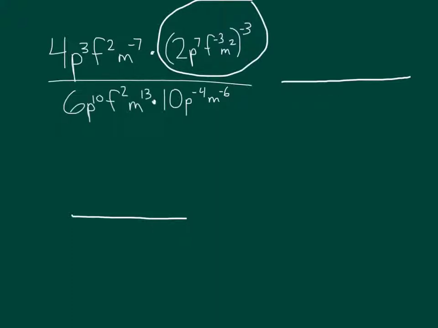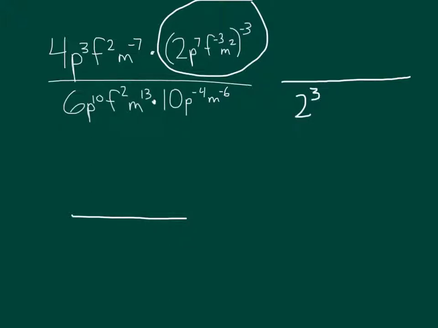So remember, this power, the negative third power there, goes to everything inside there, every piece. So that 2 will be to the negative third, which of course, any base to a negative power is going to either flip from the top to the bottom or bottom to the top. It has nothing to do with becoming negative. That 2 to the negative third on the top will become 2 to the third on the bottom.